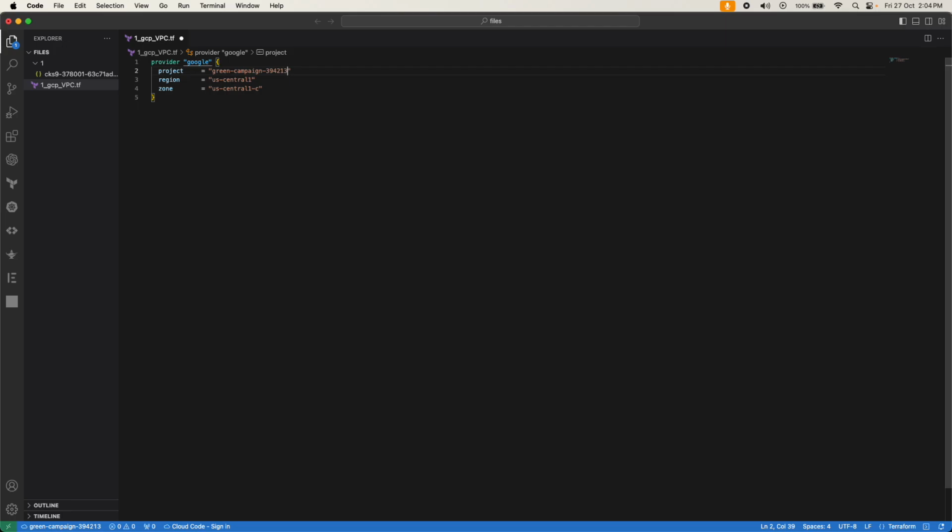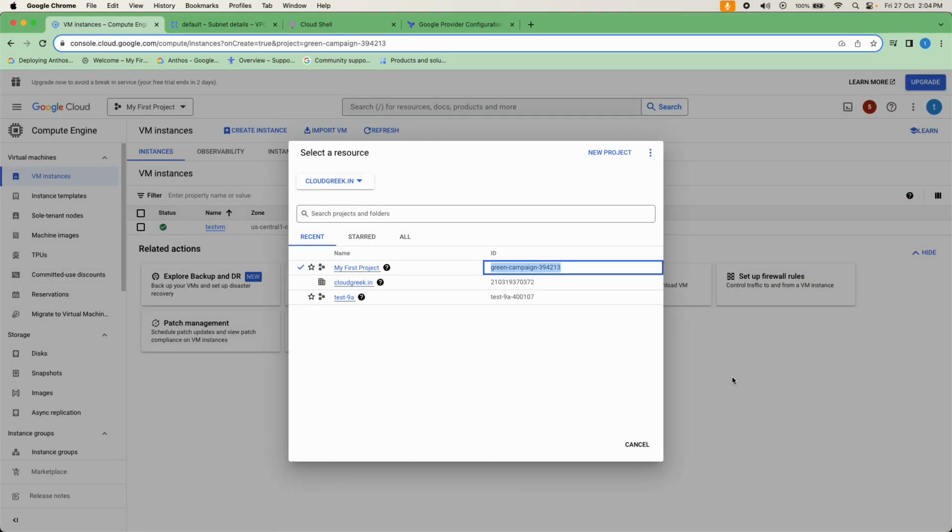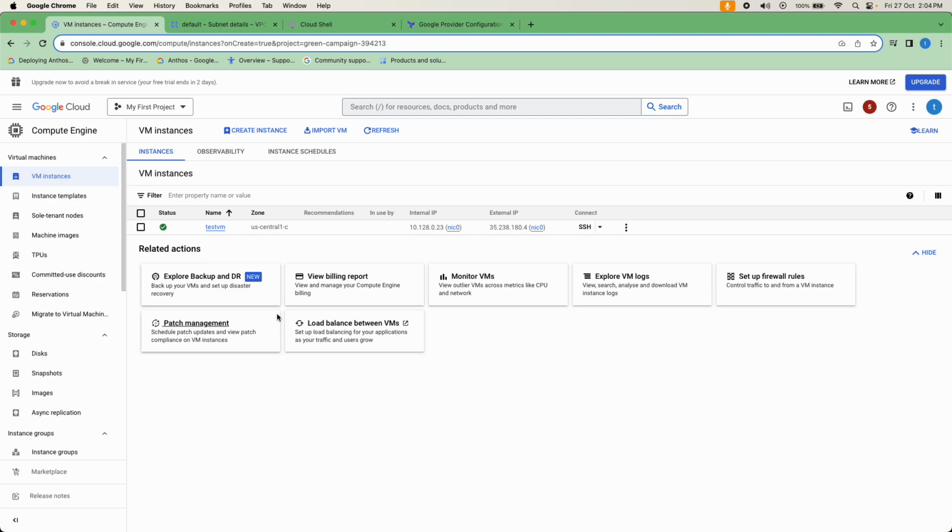Also, right now this console, we access it with the help of my username and password. Then only am I able to access my GCP project. But at the time of creating the infra with the help of Terraform, we require a service account. In the last-to-last video, we saw how to create a service account, and at the end of that video, I downloaded one JSON key.